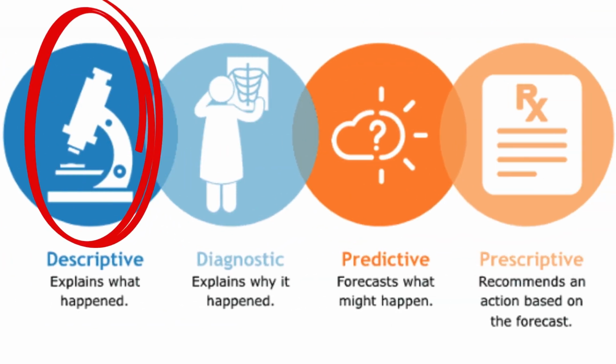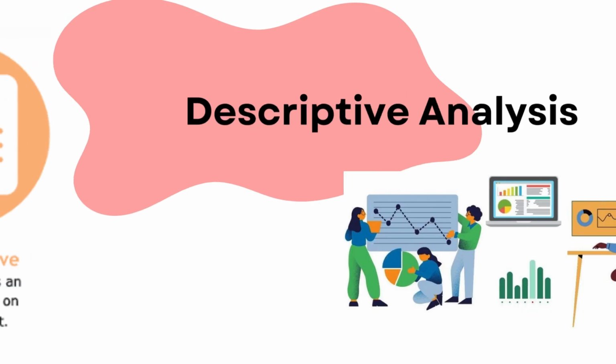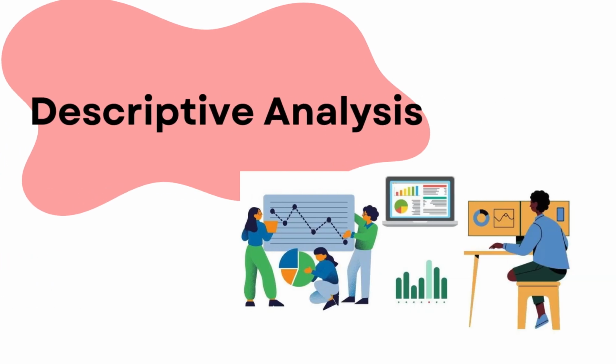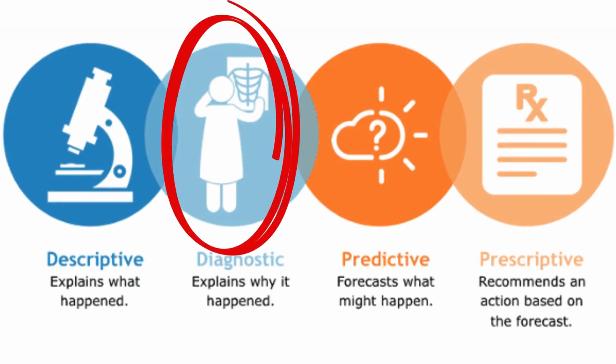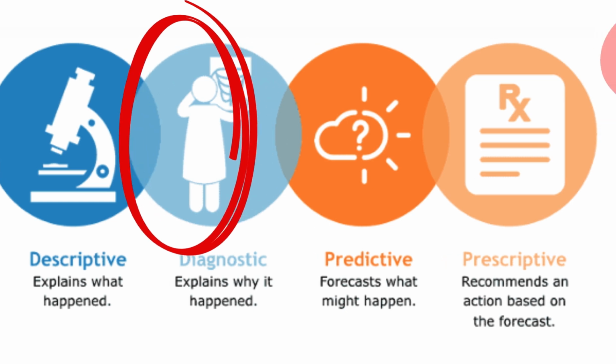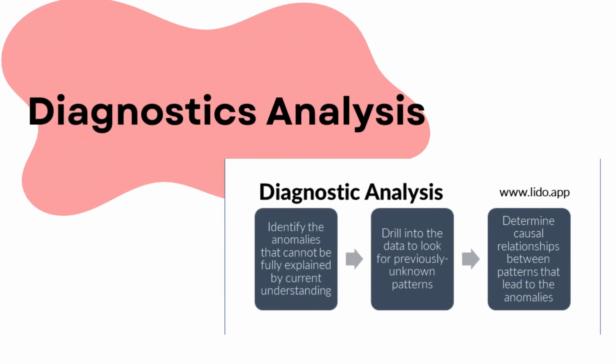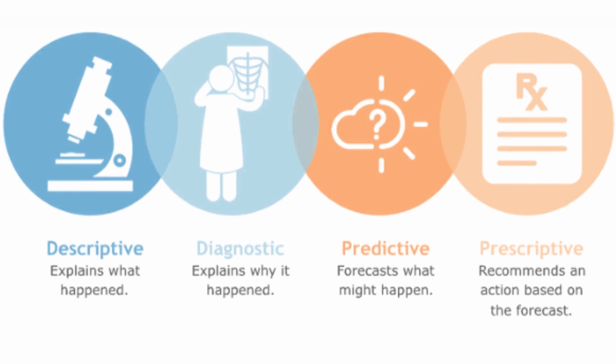Moving on to the first one, descriptive. Descriptive helps to identify and explain what happened. It summarizes the findings or what's going on, more like visualization is descriptive analytics. Next is diagnostic analysis. This helps to understand why it has happened, which means it is also helpful for determining the factors that contribute to the outcome. This is used in sensitivity analysis or principal component analysis.